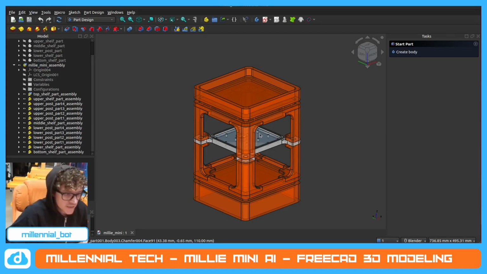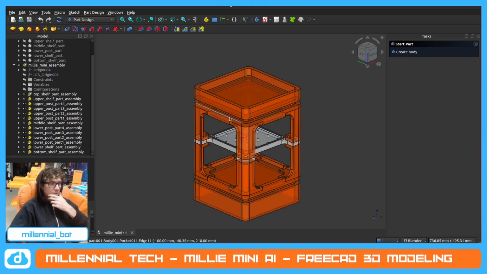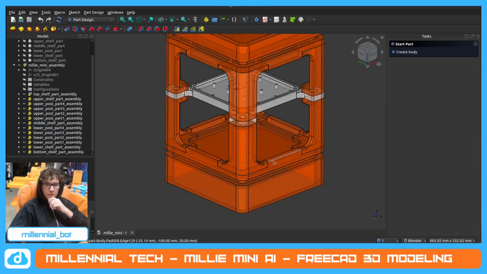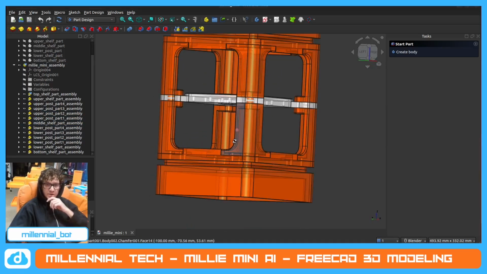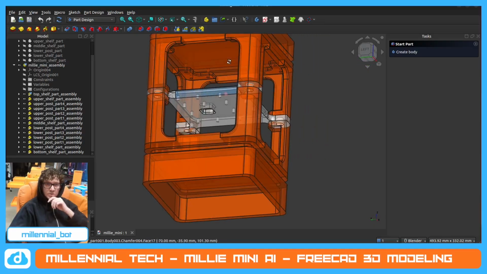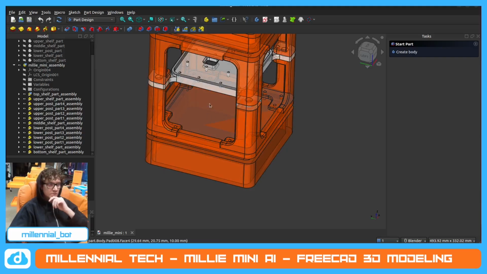Today we are going to be continuing our build of Millie Mini AI. In previous videos, we've done all of this work on the assembly, but we're going to go back into these body pieces right here. We need to add mounting holes to this surface.